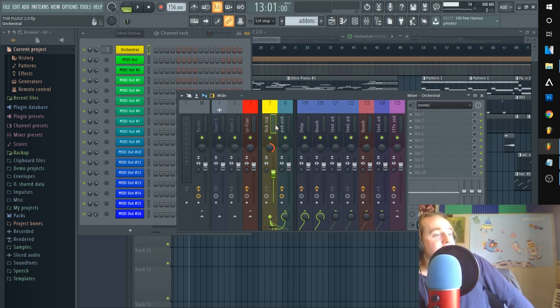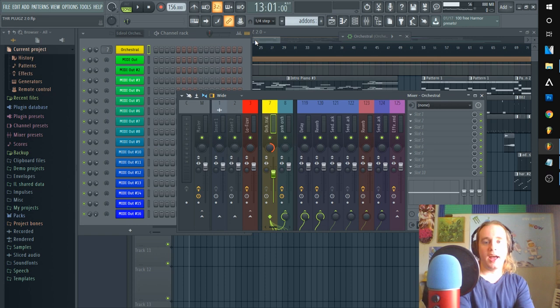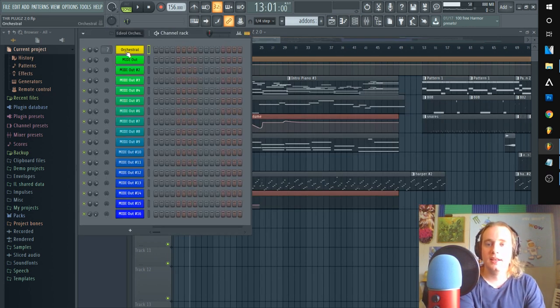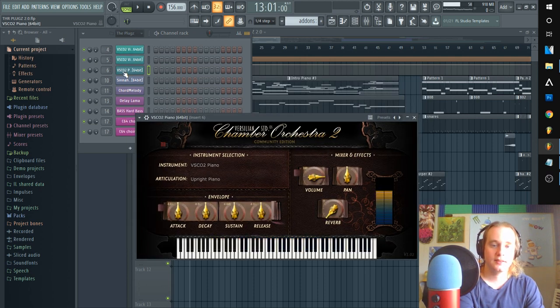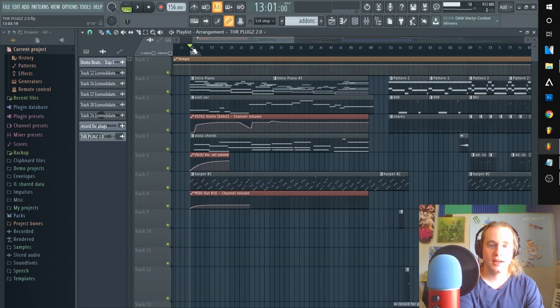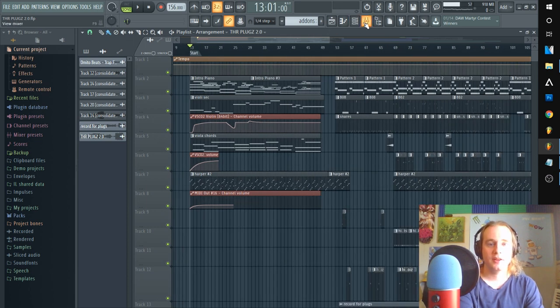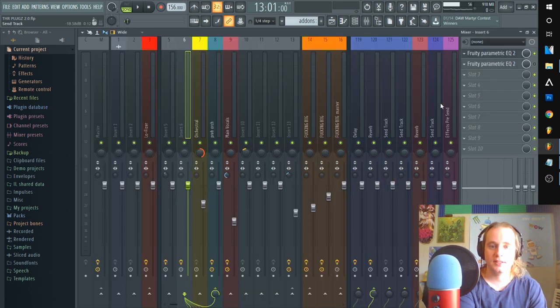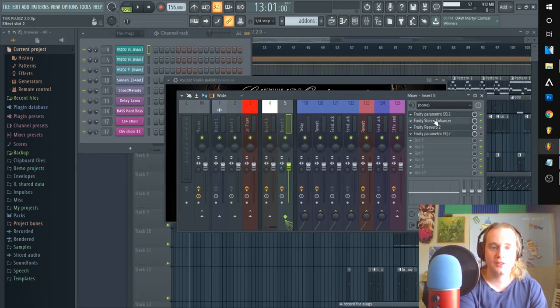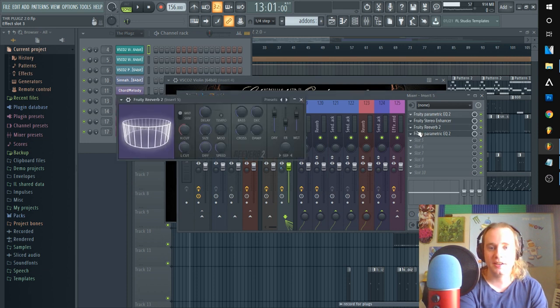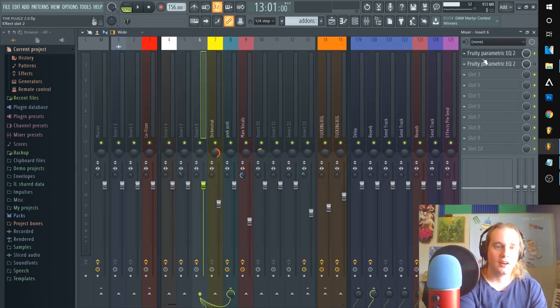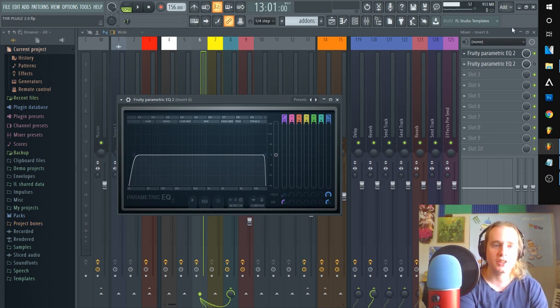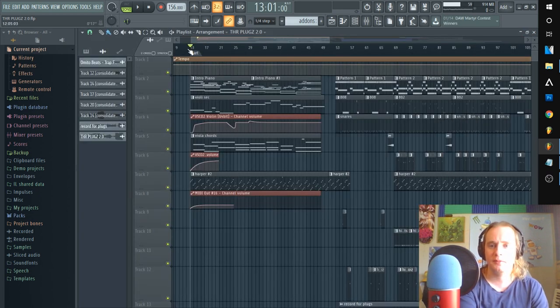Now, let's hop into how I used the piano, the violin, and the viola section, and that is right here, as well as a harp from Eddie Roll. On these, I have put some parametric EQs, Fruity stereo enhancers, some reverb, just some stuff to get it sounding a little more magical. You ready? Let's just go listen right here. Here we go.